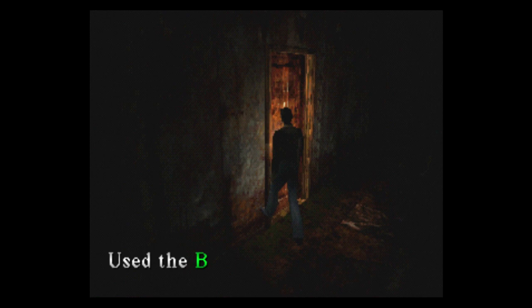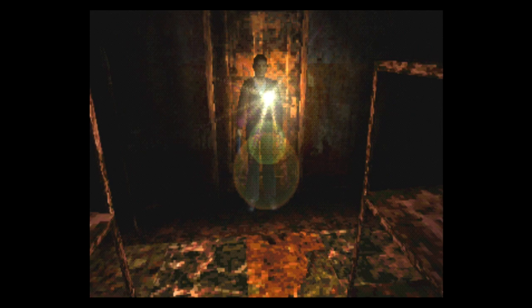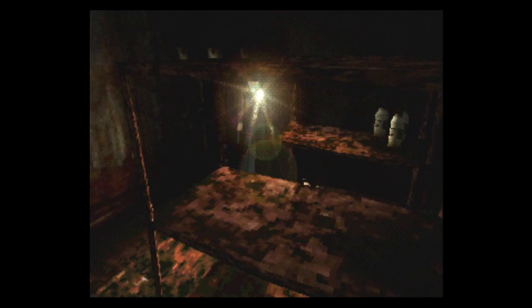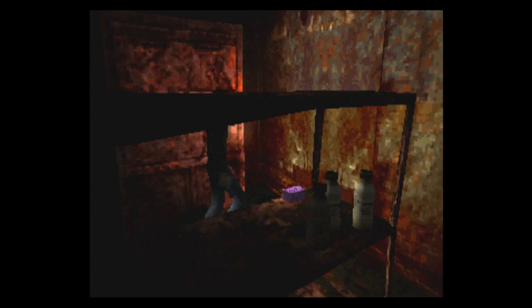Yes. I understand. Ooh, it's quiet in here. That's a good sign. What's that on the floor? Is that an enemy or is that a bottle? Those are bottles, I think. Ooh. Shotgun shells. There's a bottle filled with some kind of drug.